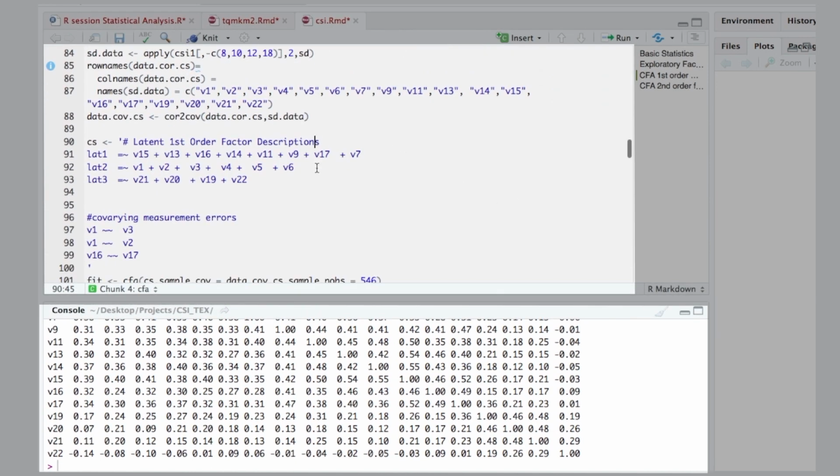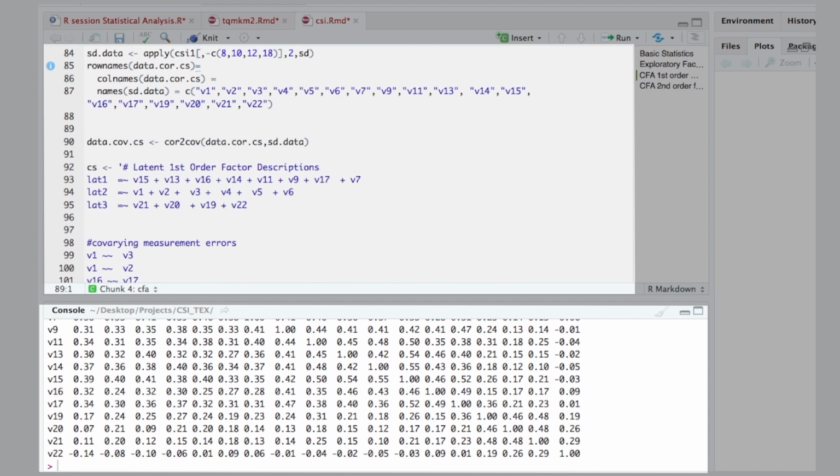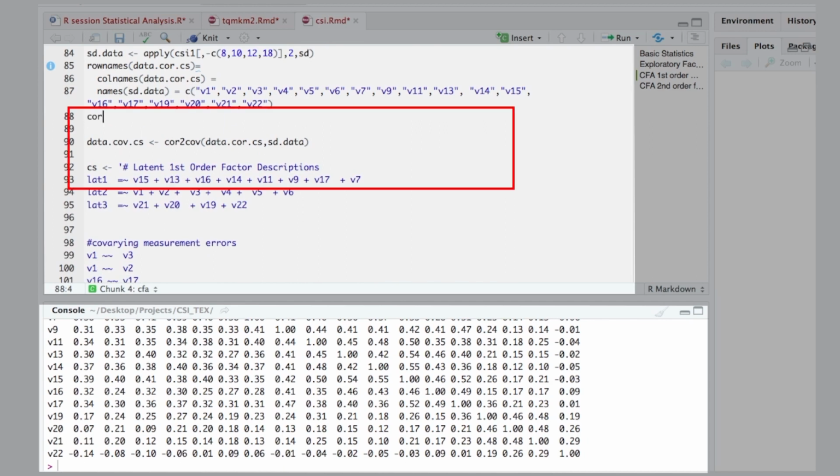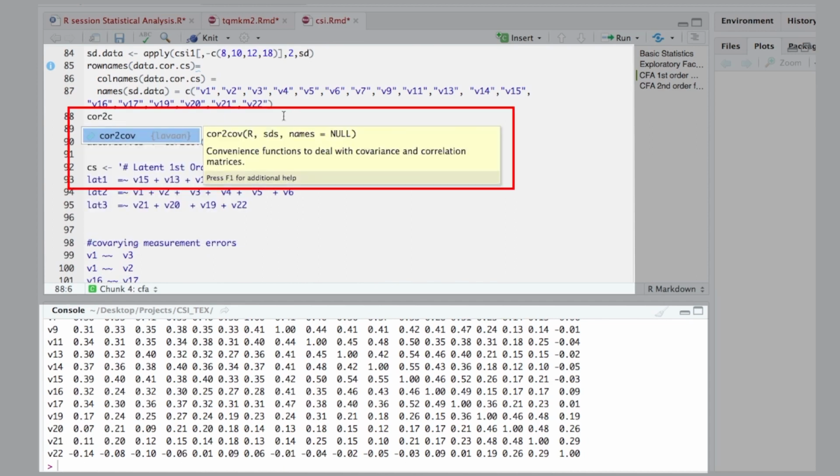The next job is to convert this correlation matrix to a covariance matrix, as SEM by default accepts a covariance matrix rather than a correlation matrix. It is easy to convert in R. There is a lavaan function called cor2cov, a convenience function to deal with covariance and correlation matrices.